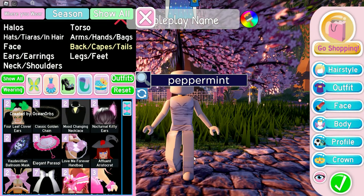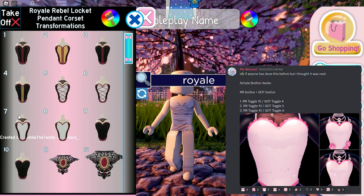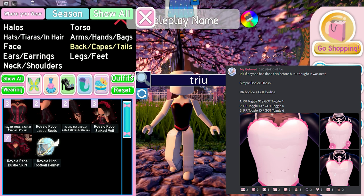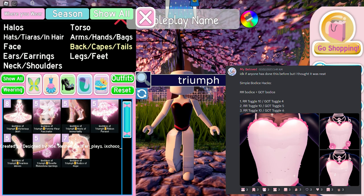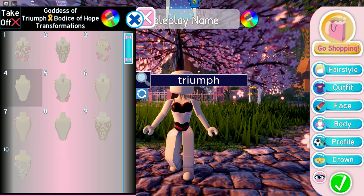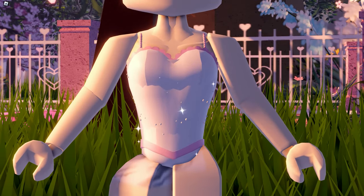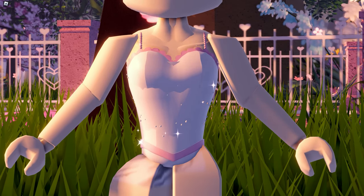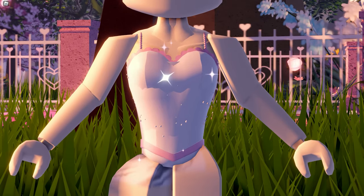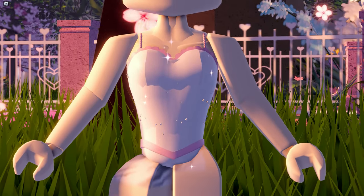We're finally on the last one — a hack by My Beloved. This hack is really simple but I just fell in love with it. We're only using RR corset toggle 10 + GOT corset toggle 4. Here's the finished result: it's very simple but so pretty — this might be my favorite hack! You can also add flowers, ribbons, and a necklace by using GOT corset toggle 5, or add ribbons and necklace only by using GOT corset toggle 6.